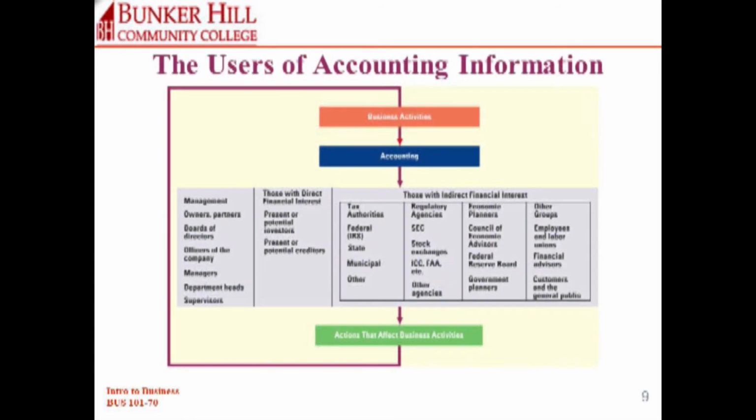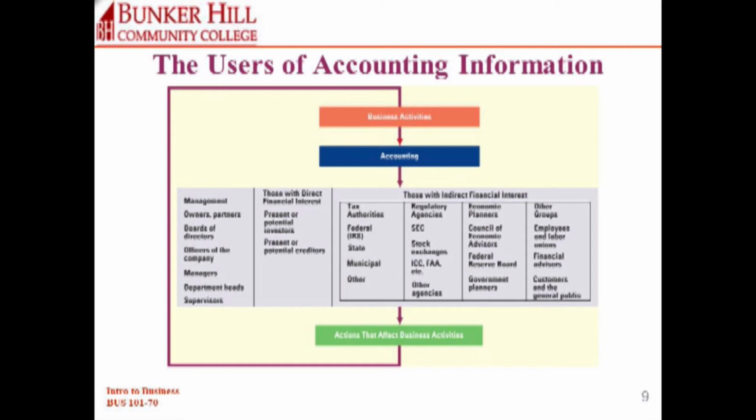Slide 9 shows the use of it. So you've got business activities, they conduct accounting. Who's going to look at it? Management, owners, board of directors, the people who are the officers in the company, managers, department heads, supervisors, people with a direct financial interest, your stockholders, investors. If you're an LLP, these could be your silent investors, your limited partners, even if it's not an LLP.